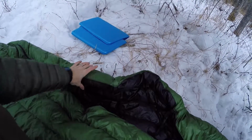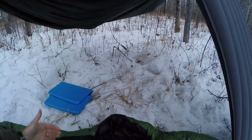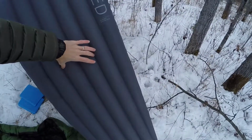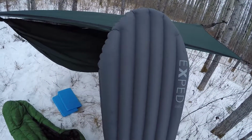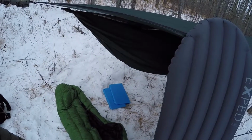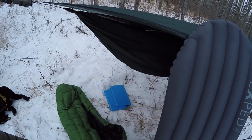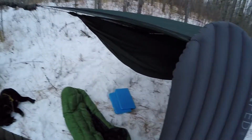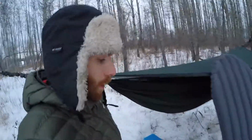That helped get lots of down, and because of the way that I'm laying, I'm really only having these 2 middle sections of the mat that my back is touching, so that kept me from getting on the cold outer tube. As you could tell, a couple times where I touched the cold outer tube, it definitely is stealing the heat off you. So I definitely wish it wasn't like that, but it still works.